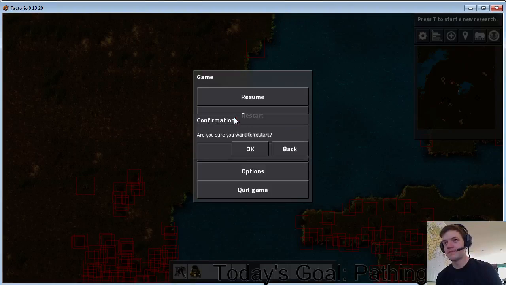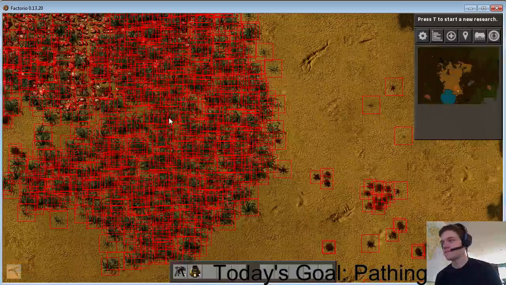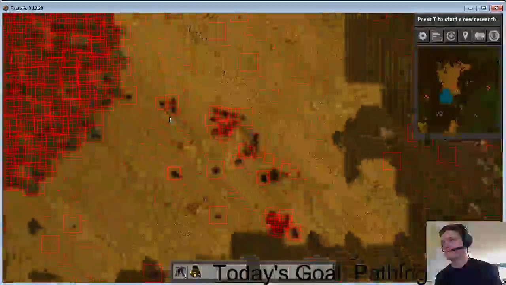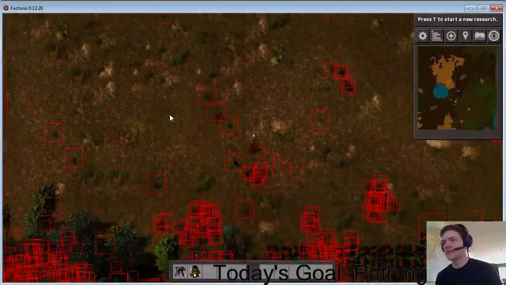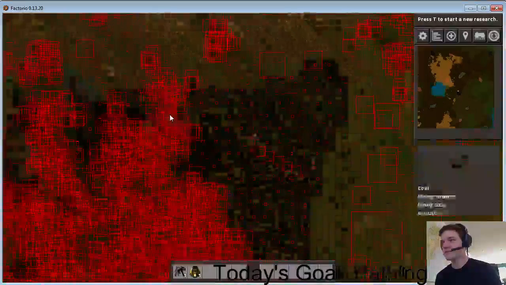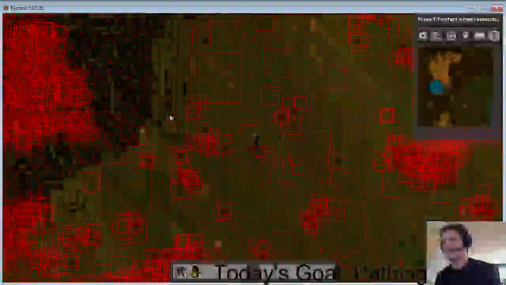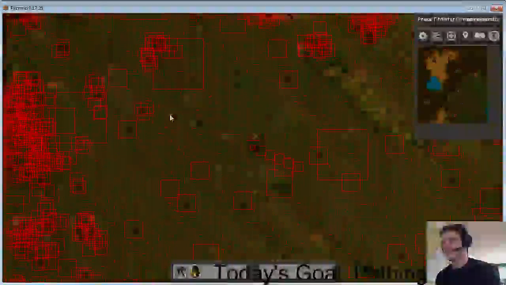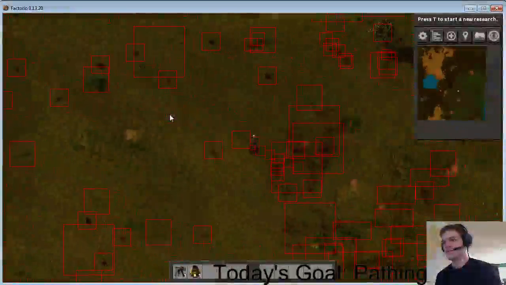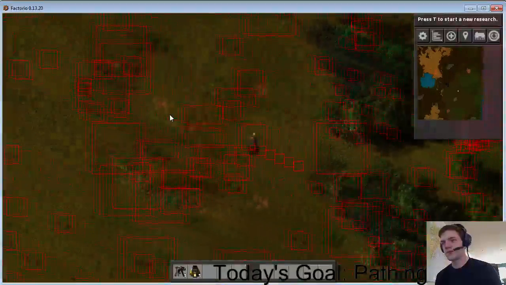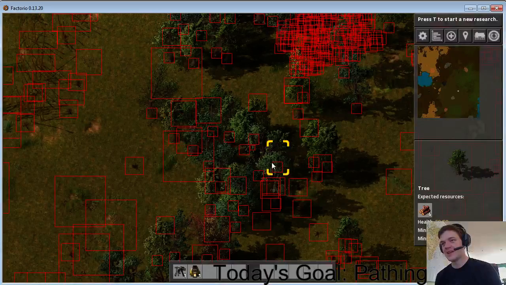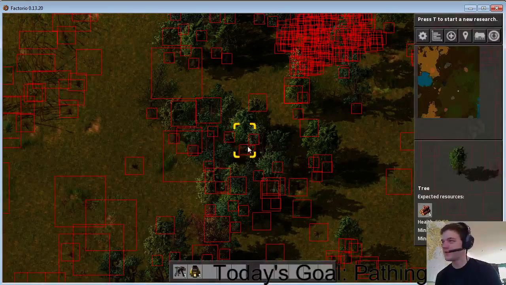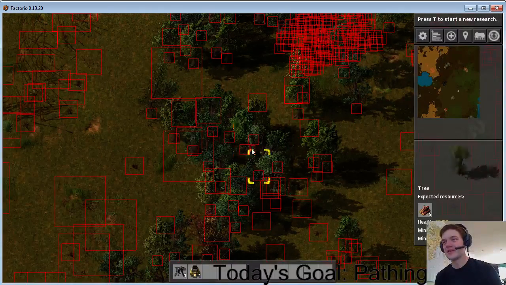Boop. And now we don't hit any trees at all. Oh, here we go. Trees. So he hit this tree, flipped around, and now we're hitting these trees here.